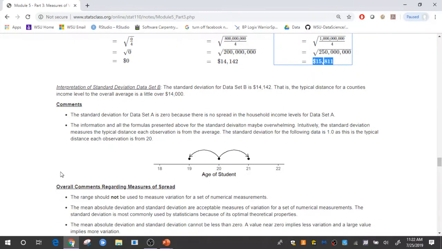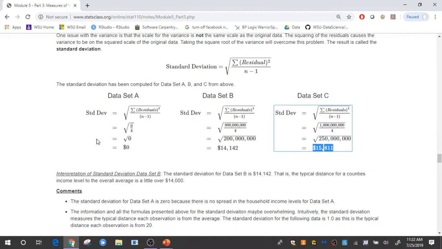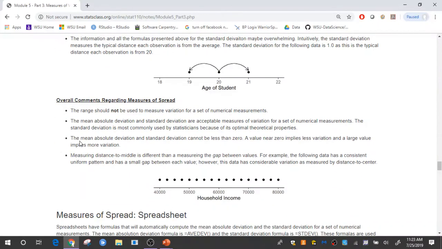So standard deviation is a bit more complicated and involved. It has formulas that are a little bit more messy. But intuitively, the standard deviation just simply measures the typical distance each observation is away from the average. So here, let's just suppose I have 3 students, a 19-year-old, a 20-year-old, and a 21-year-old. And I ask you how far away the students are from the average. The average here is at 20. You can see that they're about 1 away. And indeed, the standard deviation of these 3 measurements would be 1. So even though it's kind of messy up here with the formulas, intuitively the standard deviation hopefully makes sense. And again, those are 2 measures of spread that we use when we're looking at distance to center.